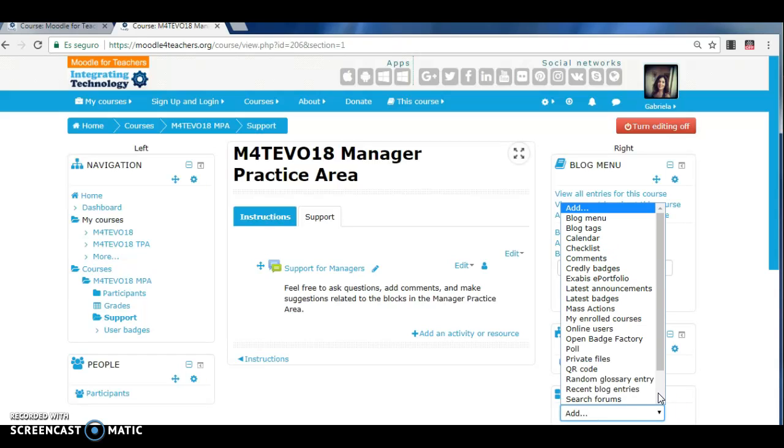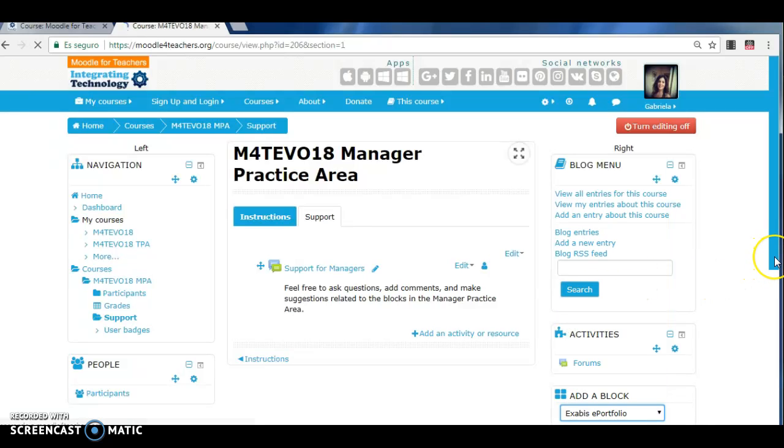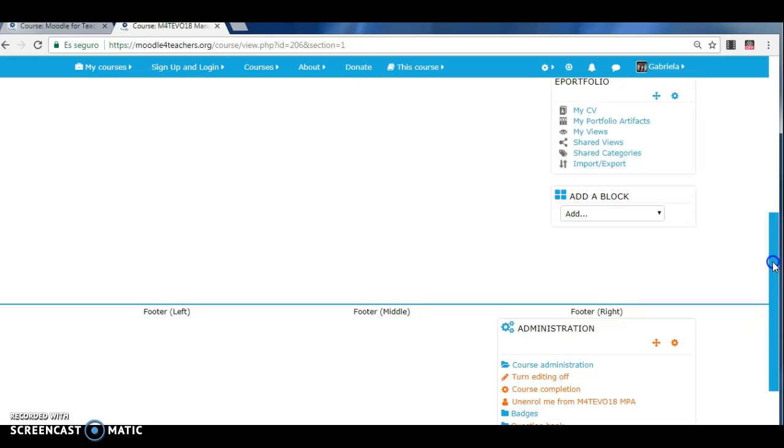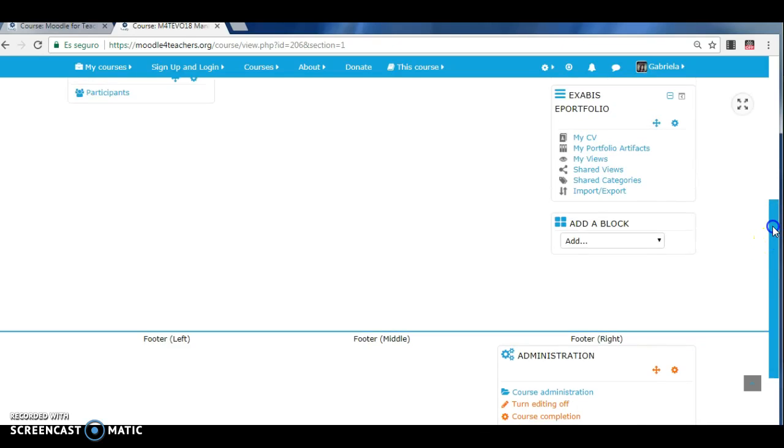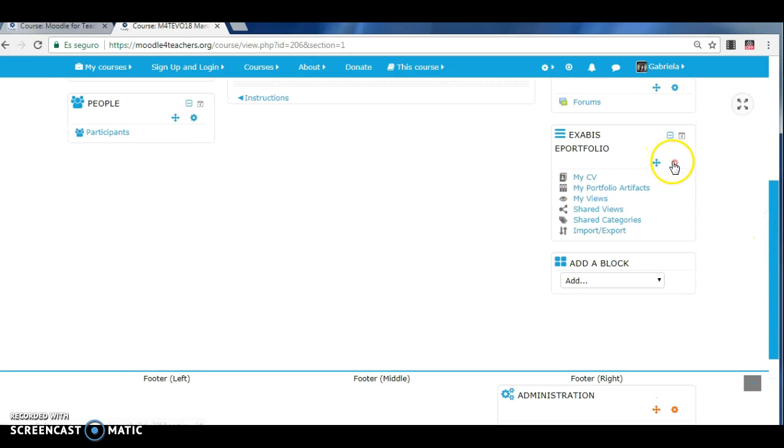I want to add the Exabis ePortfolio block. In this block, you find the CV, the portfolio's artifacts, the views. You can share views and categories, import and export different things.